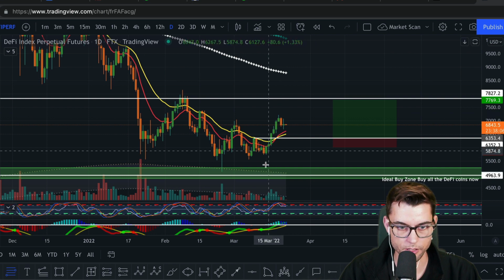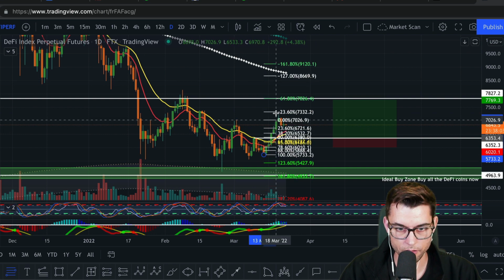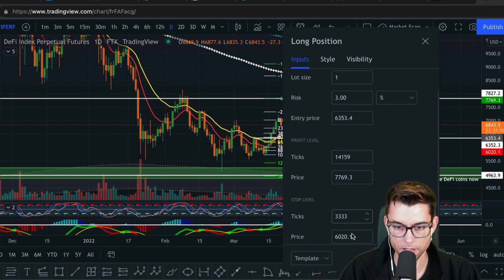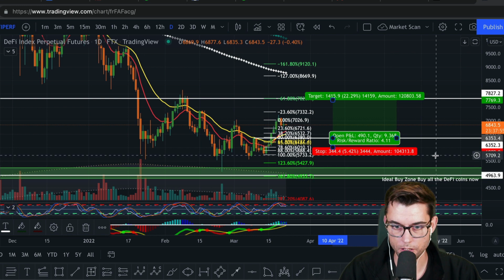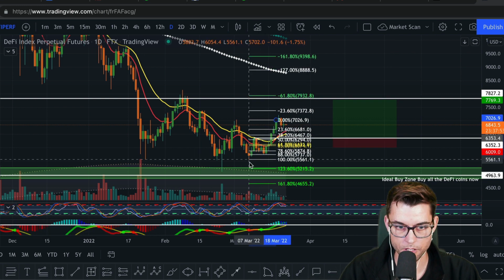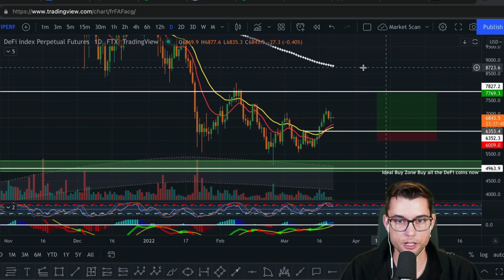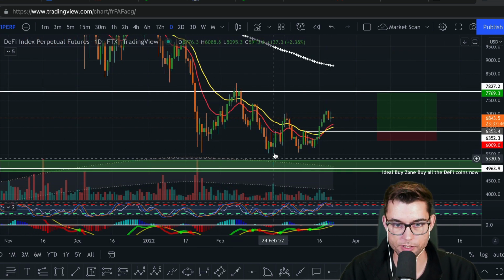And I just need to make sure that this is still underneath here, 60.10. So I'll put 69, and that'll be that. Yeah, that's not bad. It's really not bad. 69. Yeah. Boom. So now I have a trade set up. I do have a trade set up for this just in case this right here was the bottom.